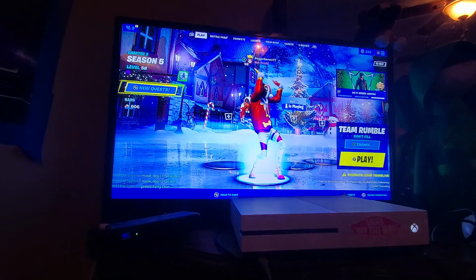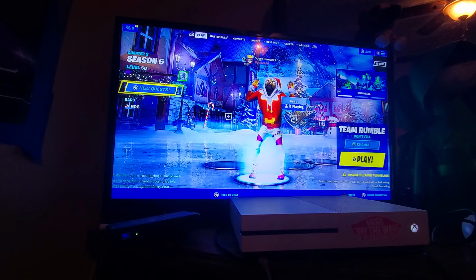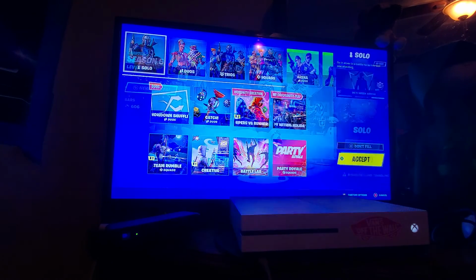So the first thing they added was they added airplanes back, and then they added these little Operation Snowdown quests where you can get Snow Mando and this other girl that I don't know, and so I already did 6 of them. And then I'm working on the shoot down opponent structures with X4 Stormwings. I don't think it counts on Team Rumble, so I'm gonna go into solos and do it.